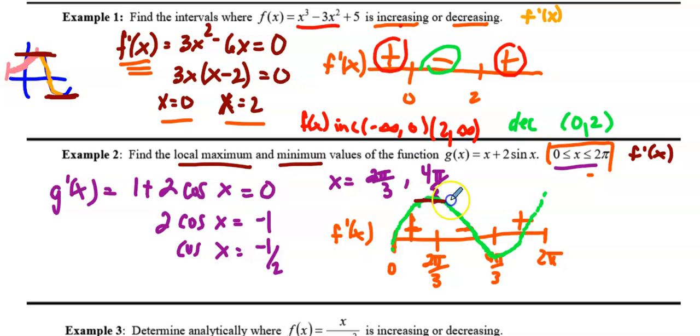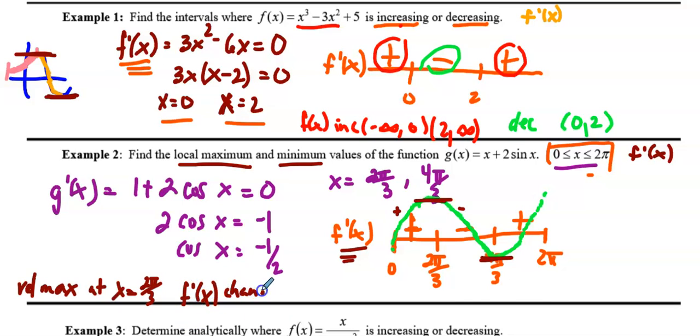So you can see these horizontal tangent lines. Since my derivative behavior went from positive to negative, I have a local max, or a relative max, at x equals 2 pi over 3. You can write local or relative here, it's the same thing. The justification for this is that f prime of x changes signs from positive to negative. You do need to justify. You can't just say f prime of x changes signs.